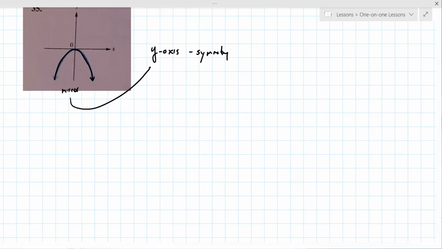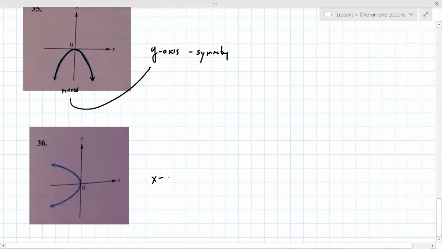Are we doing odds here again? No, we're going to do 35 through 42 all. Okay, so 36 has x-axis symmetry. This is a good format to do it because you can see my cursor moving this part when it's reflected over this mirror. It looks like this part down here. Oh, x-axis symmetry. Okay.